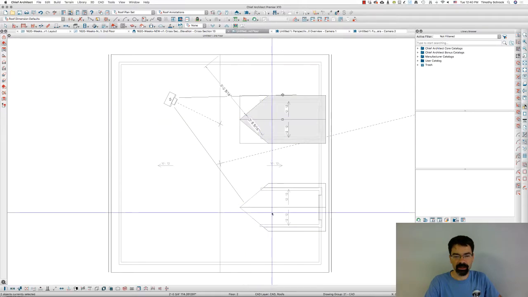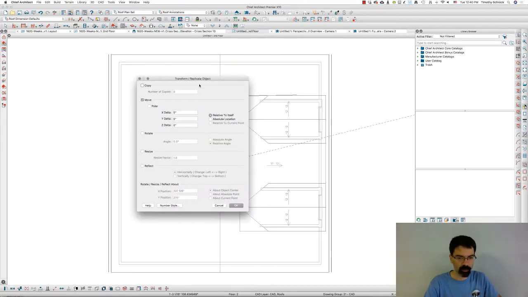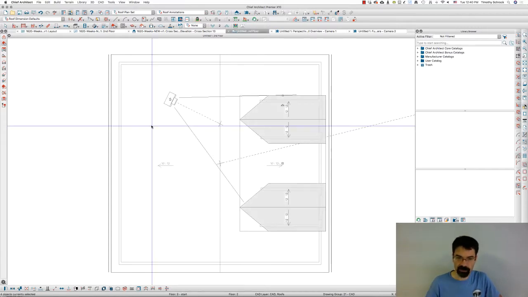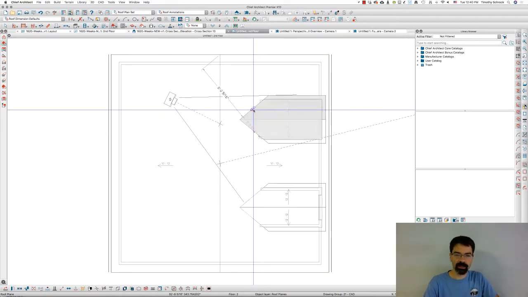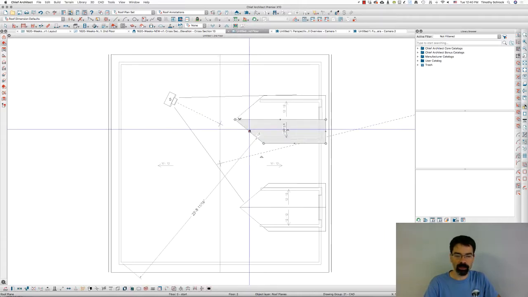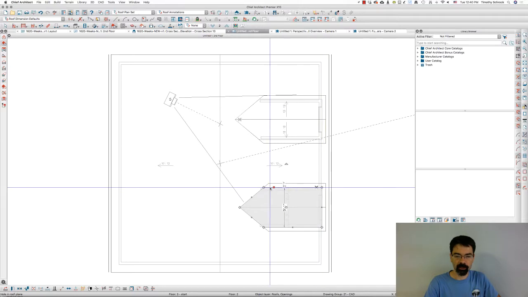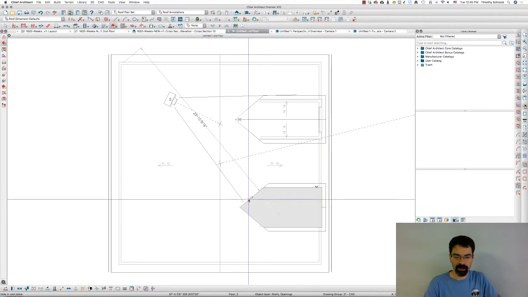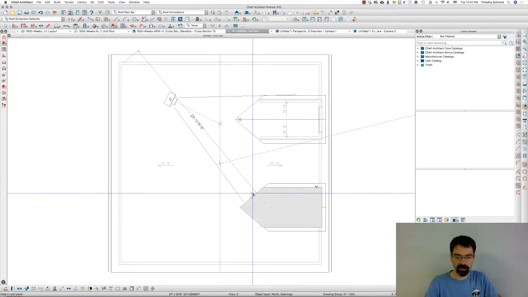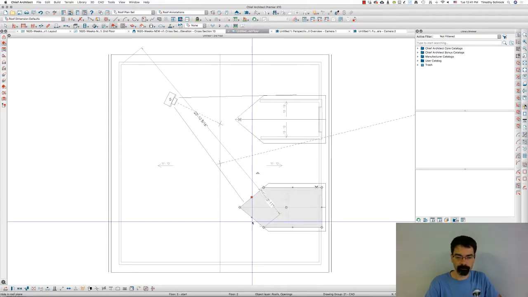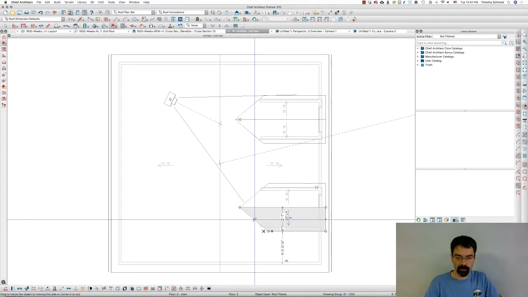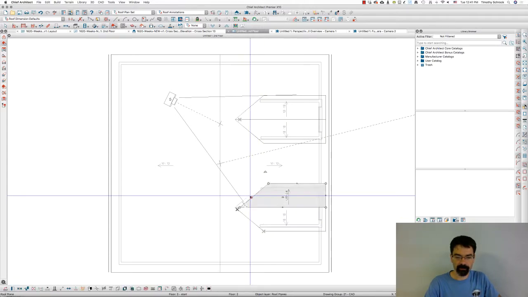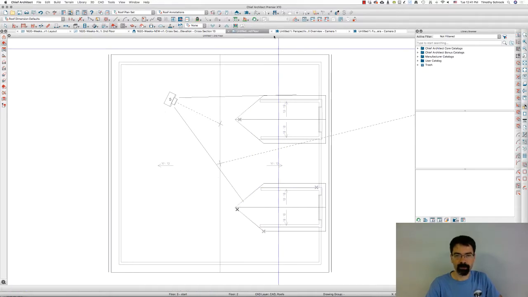So let's select these four roof planes, and I'm going to transform, replicate, move in the Z delta 6 inches. Now what I need to do is select these edges of the roof plane and join them to the roof opening. You can see the roof opening is outlining the dormer walls there. It's not wanting to play nicely. There we go. Now let's take a look on the interior.